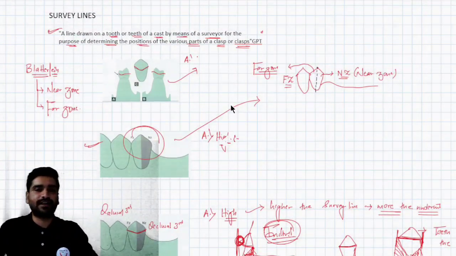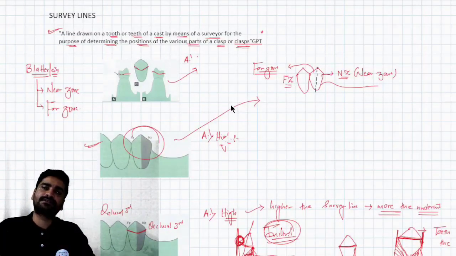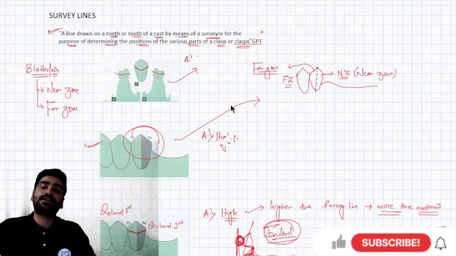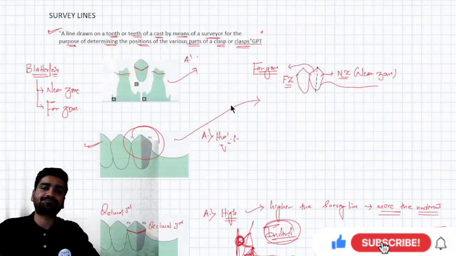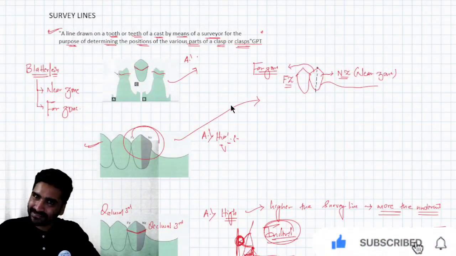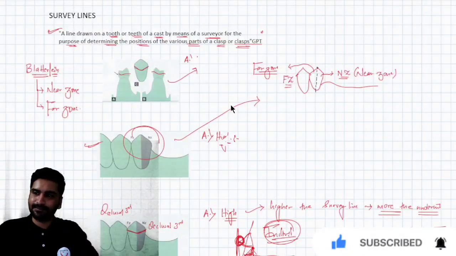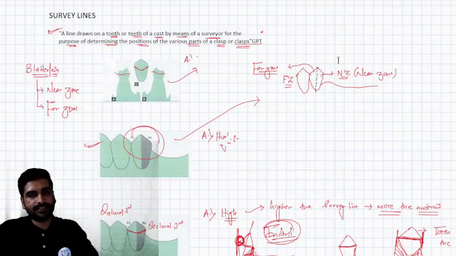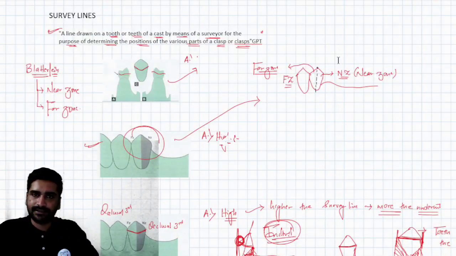So this was about survey lines and a basic gist of tripoding. So when you are asked to write a long answer on surveyor or surveying, first we explain what is a surveyor, introduction, different parts, different tools, then you come up to survey lines, then you come up to tripoding, right? Usually comes as a 10 marker question, sometimes can come as a short note of 5 marks also, right? So it is an important thing which should not be skipped. I hope you guys have understood, okay. If you guys have any doubt, you can reach out to me by any social media platforms and we can clear out whatever your difficulties are.